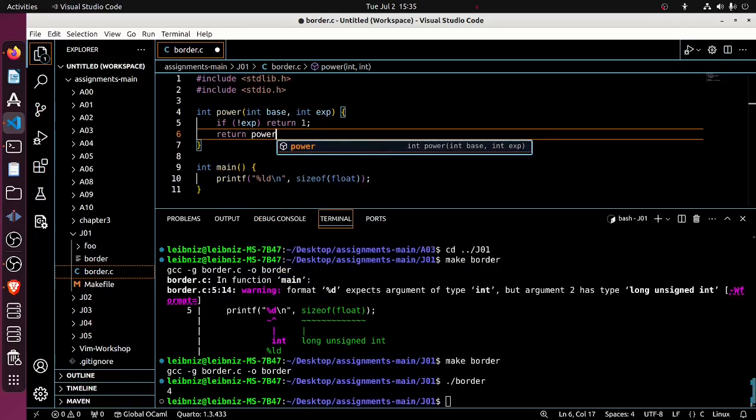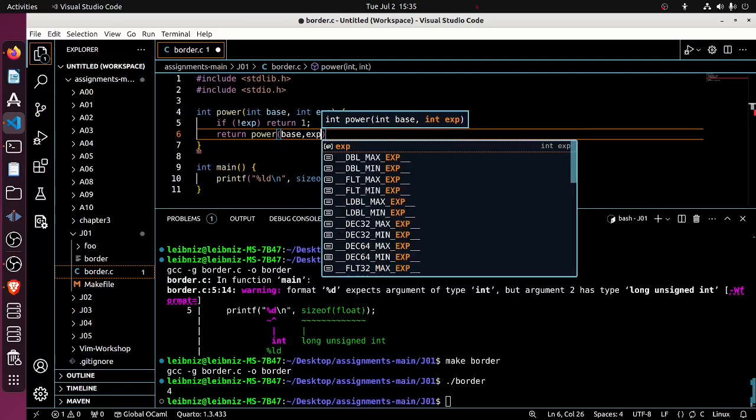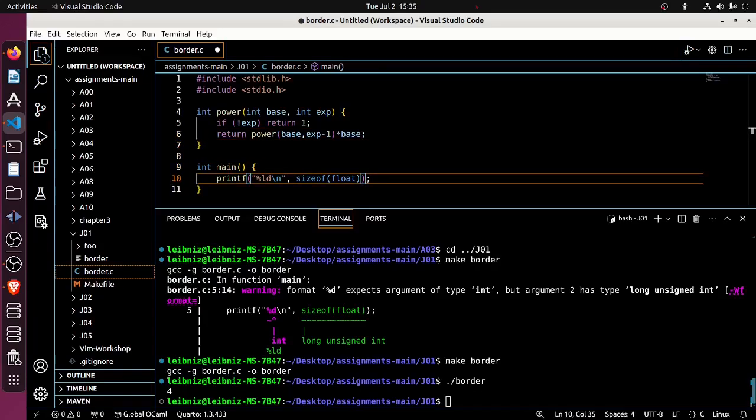Otherwise, return power of base, exp minus 1, times base. That is not great algorithmically, and maybe even by considering the execution stack, that's an inefficient algorithm, but it works, and that's all I care about right now.